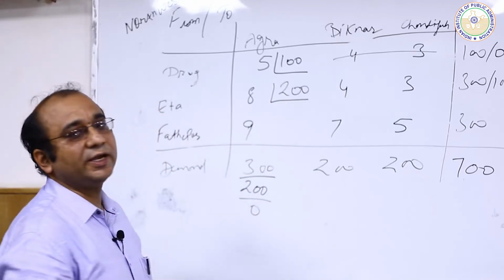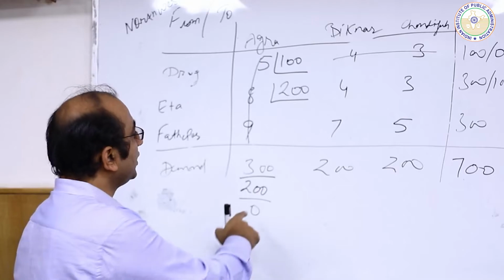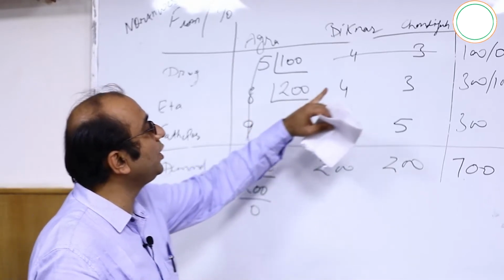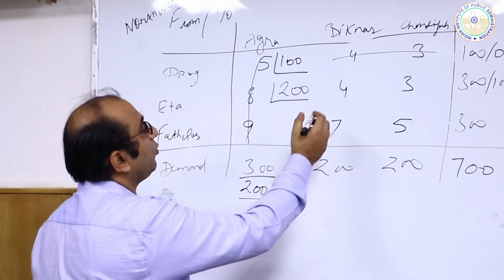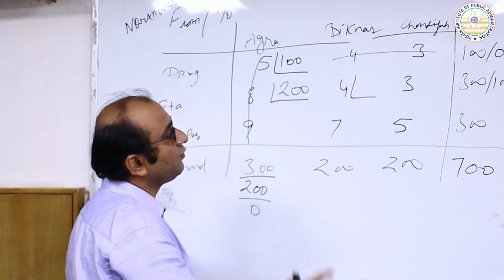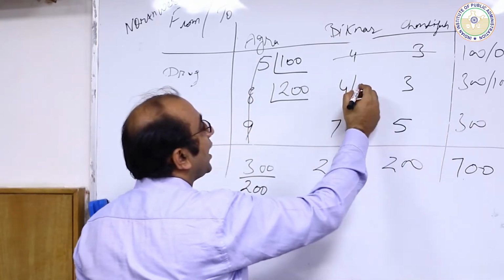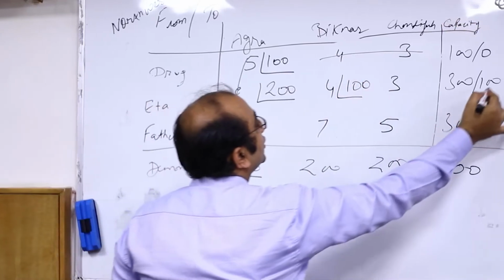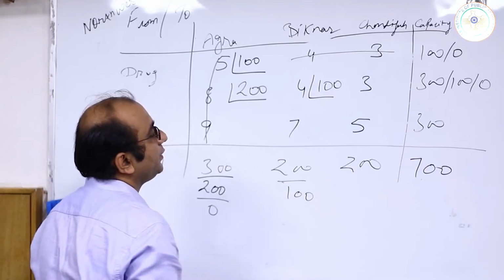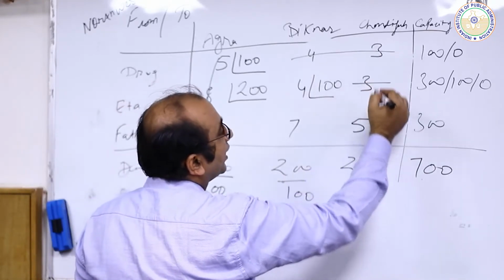So, whichever side becomes 0, I am crossing it. This becomes another crossed area. Now, where should I move further? I will be moving to the other side. How much is the demand available now? Demand is 200, but supply is 100. So, I can supply a maximum of 100. So, this becomes 0 and 100 is left here. Now, if this becomes 0, this area is closed.